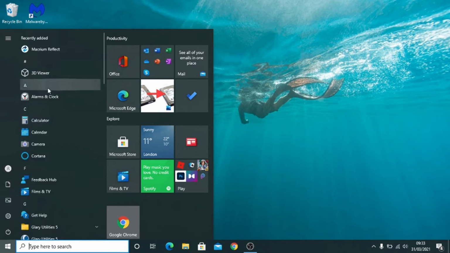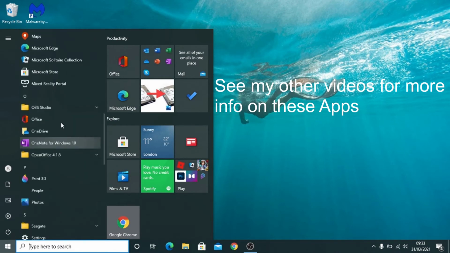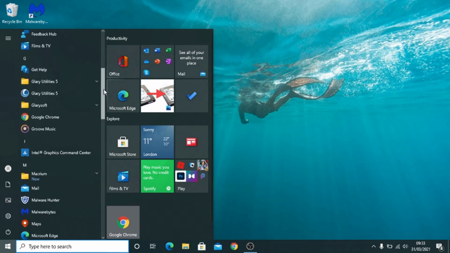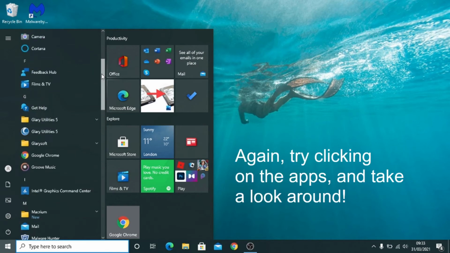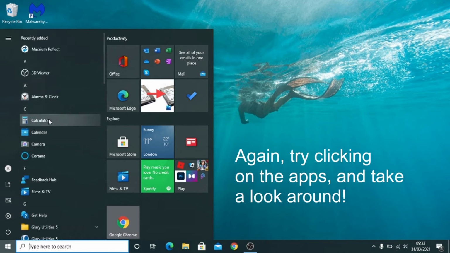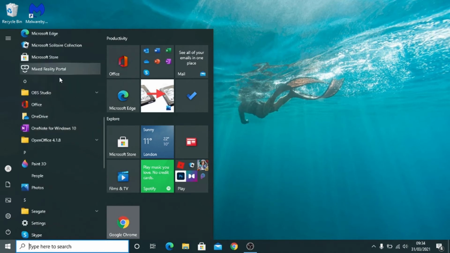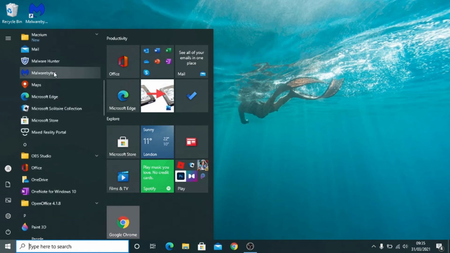The Start button also has an A to Z of apps on your computer. If you use the scroll wheel on your mouse while the pointer is on this A to Z menu, use your scroll wheel to go up and down. Have a flick through and become more familiar with what's on your computer. You can also put the pointer onto this scroll bar over here, left click once and hold down, and you can move the scroll bar up and down to go through the apps. So just for example, we've got a calculator, there's the calendar, we've got access to our emails here, we've got Microsoft Office here. So there is an A to Z of apps on your computer.